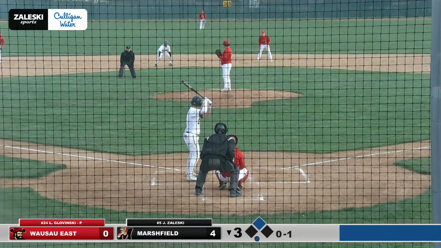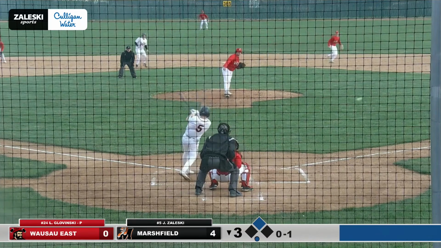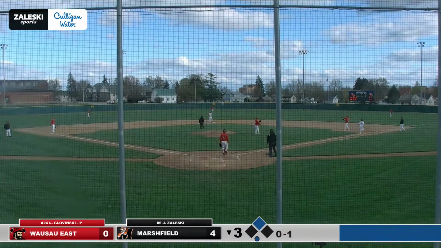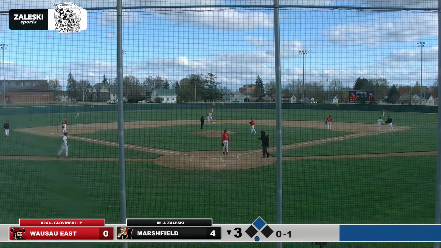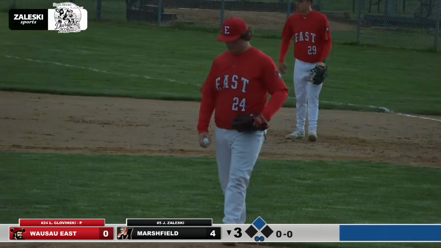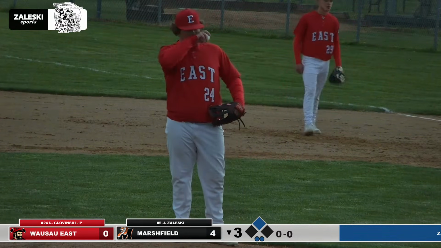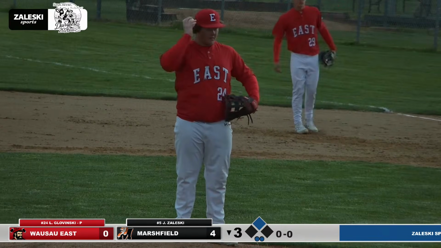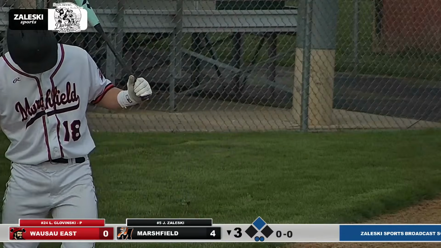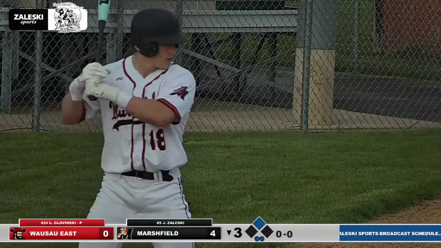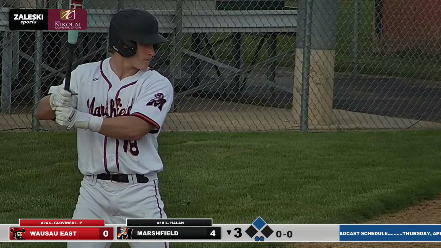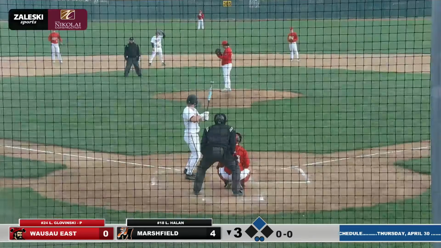Glavinsky working from the stretch. Now throws 0-1, line to right field, and knocked down by the first baseman Lopnow. He'll step on the bag for the out. That was a low line drive. Lopnow got that ball in his glove, but it just popped away. So he picked it back up and stepped on first base to retire Zaleski for out number 2. But since Langhoff at second base thought that ball would be caught by Lopnow, he held his ground. So he's still at second base with 2 outs for left fielder Lucas Hanlon, who singled and scored his first time up.